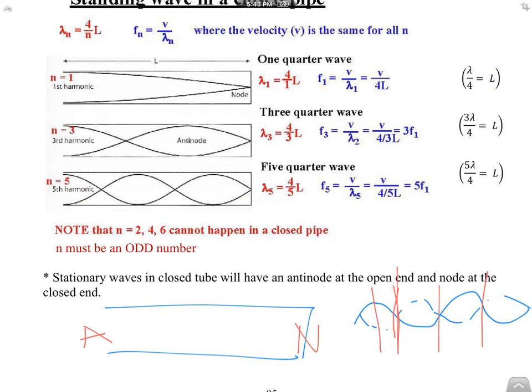So there's a general formula. Now you notice that for lambda, you get 4L over 1, 4L over 3, 4L over 5. So lambda equals 4L over n, but your n must only be an odd number. You will not be like just now, the stretched string was 2L over n, where n can be any integer. No. This is 4L over n and n must only be odd numbers. That means the first time you get resonance is when n equals 1. Second time is when n equals 3, not n equals 2. And third time is when n equals 5. Okay, so that is for a closed tube.